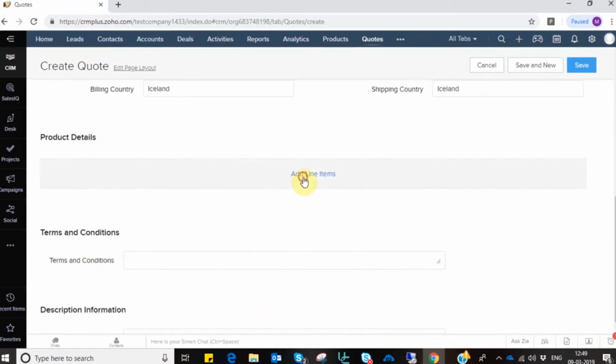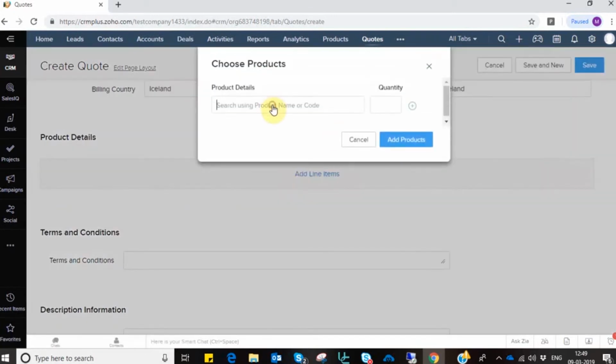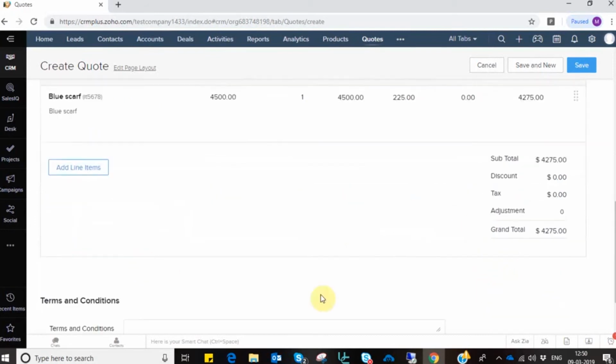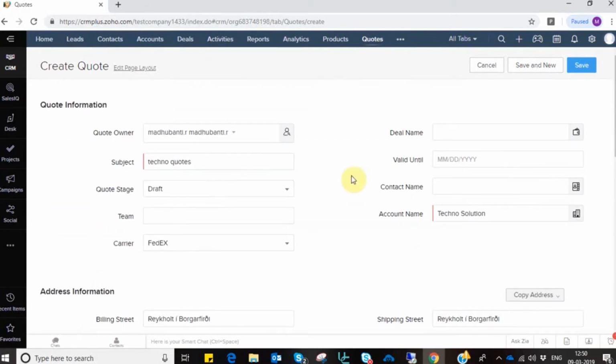And I have to add, of course, the line items here, and I have to mention the quantity. And you can add discount also. So after that, let's just save this.